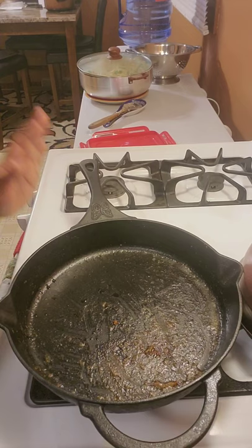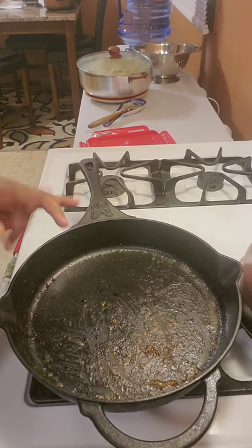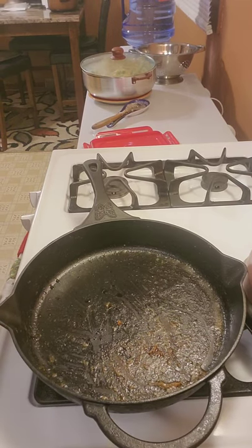While I do that, I'm gonna be making my garlic. I was gonna do my garlic bread, but I'm gonna wait because that's not gonna take long. I'll show you guys that in a minute, okay? Right now, I am going to get my ribeyes on.